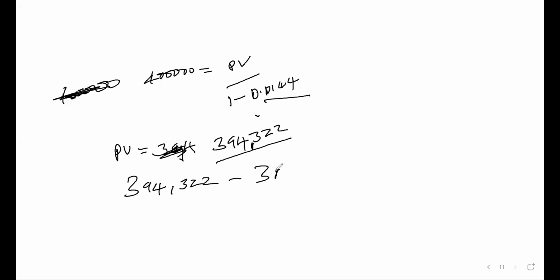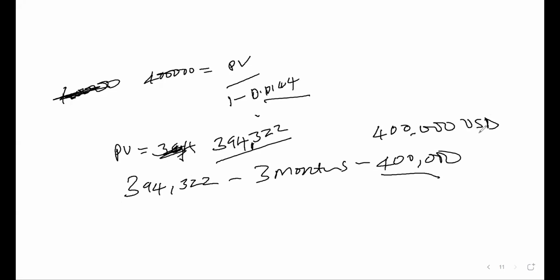After 3 months, the bank will be expecting you to pay back 400,000. Are we together? So what will happen? Once you are paid your receivable in dollars, which you are expecting in 3 months for 400,000 USD, you just pay the bank directly. Now you have your money before the payment has come. You have borrowed a loan, so you have created a receivable and a payable.